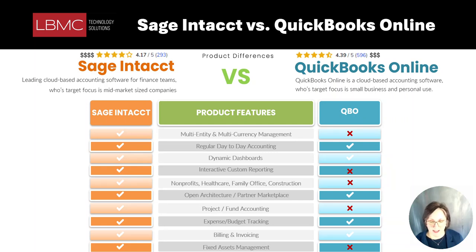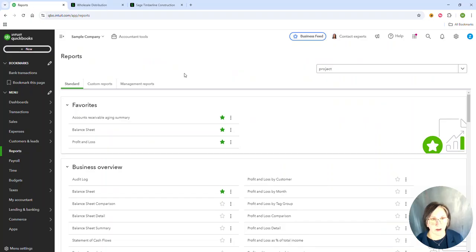Rather than just discussing the differences today, we're going to demonstrate what each software excels at in a head-to-head comparison. So let's dive in and see the major distinctions in action. What we're looking at here is QuickBooks Online. Now you'll notice it is a cloud platform and I am logged in as an end user, and there are some security measures that can be taken to control what users can and cannot see.